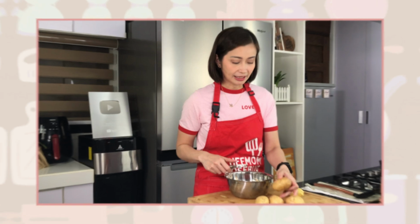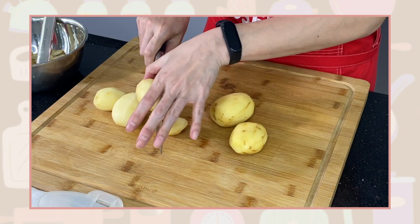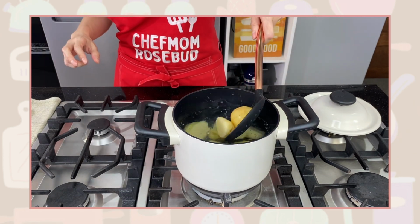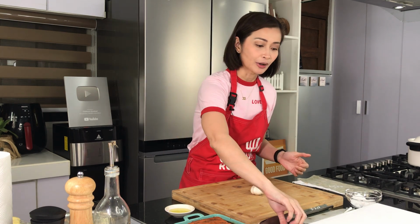Okay, so while our salmon is marinating, prepare na natin yung ating pang wasabi mashed potato. So this is actually very simple. Just do it the way that you would usually do your mashed potatoes. Again, peel your potatoes, slice it in half, and then put it in a bowl or in a pot of water with some salt.